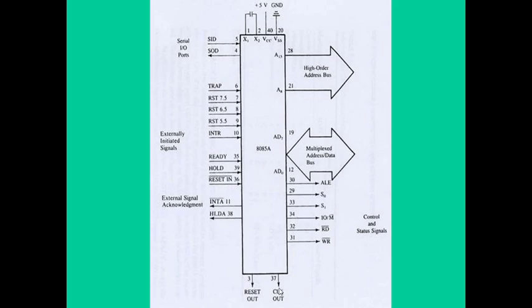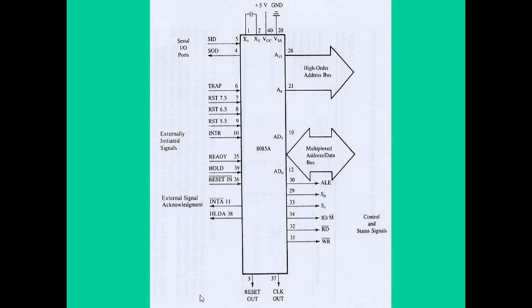This signal indicates that the data on the data bus are to be written into the selected memory or input output location. Next is input output oblique memory complement. This is a status signal used to differentiate between input output and memory operations. When it is high, it indicates an input output operation, and when it is low, it indicates the operation is memory related. This signal is combined with read complement and write complement to generate input output and memory control signals.